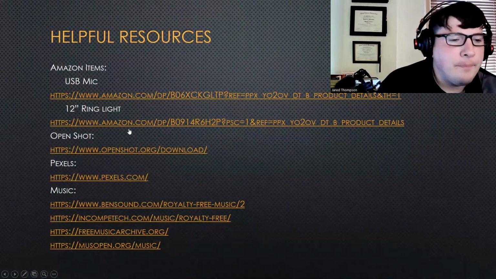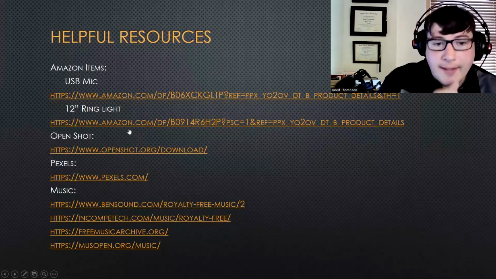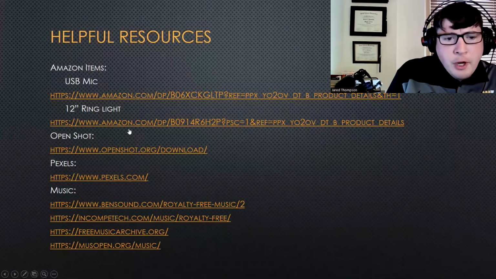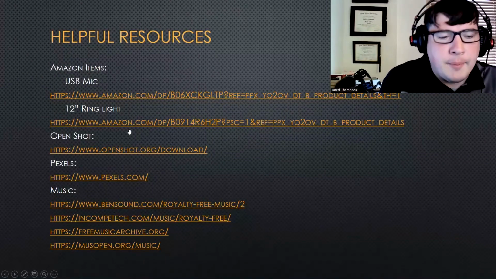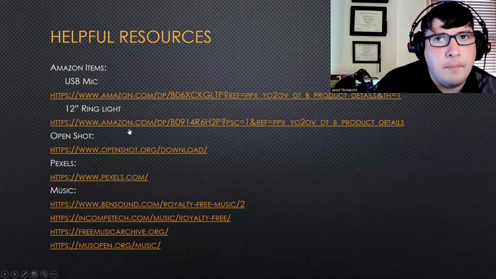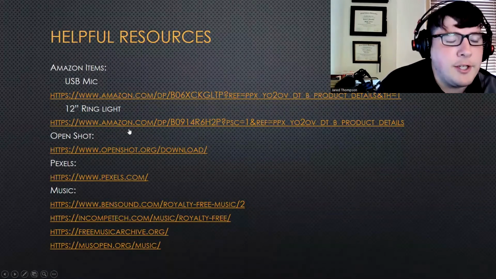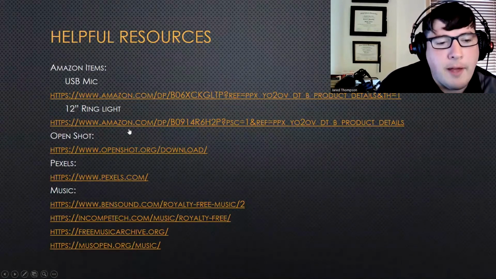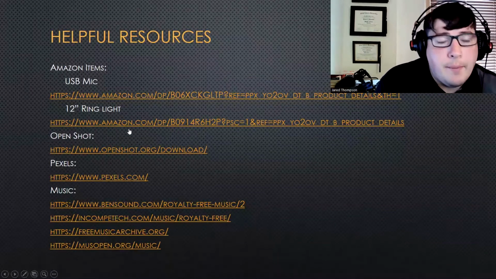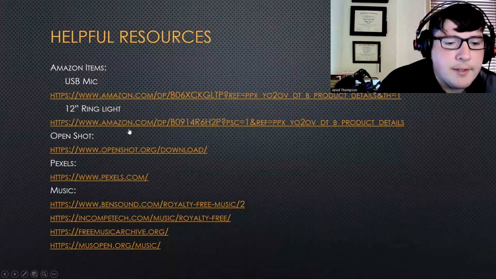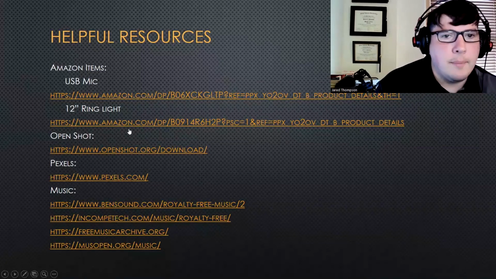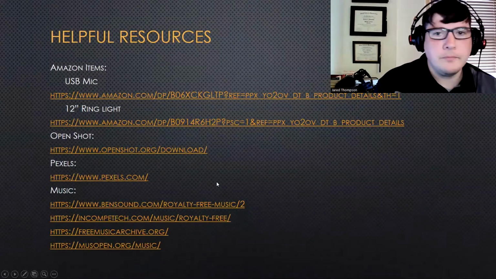Perfect. That's great. So I have a link for downloading the OpenShot software. Obviously, Adobe you have to pay for. I didn't put that link on here, but that's pretty easy to find. Pexels is a great location. It's an open source image and video sharing platform, and I pull a lot of imagery from there whenever I don't have my own imagery that I need for something. And then again, there are some of those music sites that I mentioned that have royalty-free options for you.